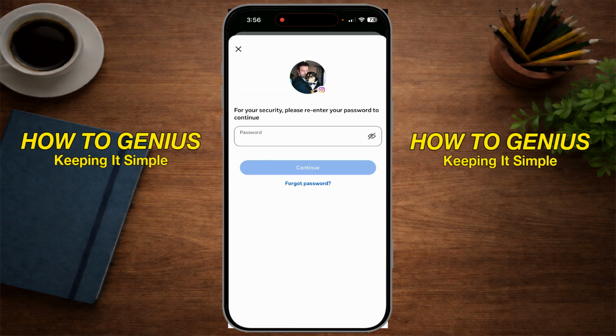all of your page's stats and all this stuff. From this point, you just want to go ahead and add your password in, and then from that point, it will ask you to confirm once more to deactivating your account, and it's very easy to turn it back on. All you have to do is log into your Instagram account, and your account will be reactivated, and you can use it as normal.